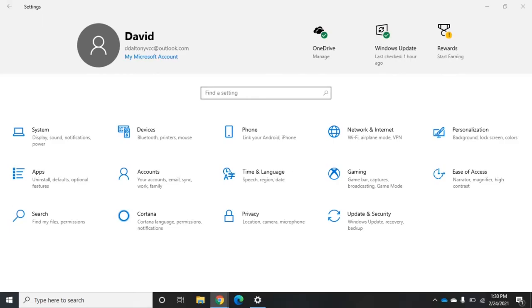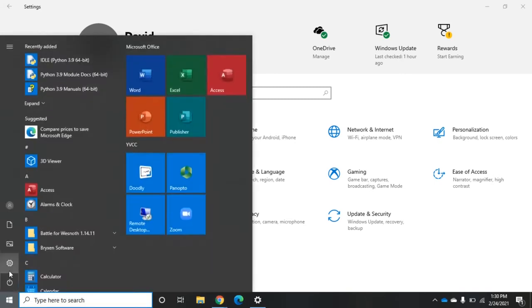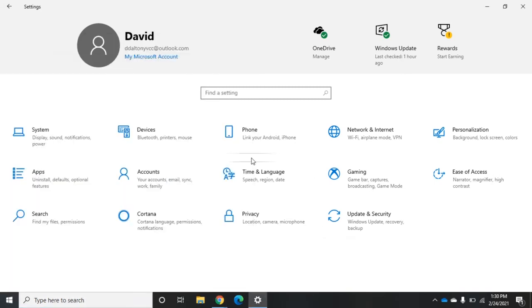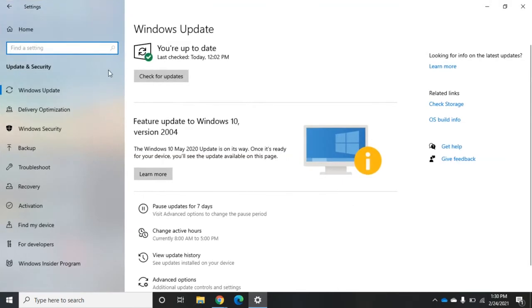So Microsoft embeds Windows Defender in Windows 10 in order to provide some security options for their operating system. You manage it from settings, and I've gone to settings already. Just Start and Settings, and it brings you to the settings screen. And Windows Defender is going to be here under Update and Security. I'm going to click on Update and Security, and it opens up, and it starts out with Check for updates.